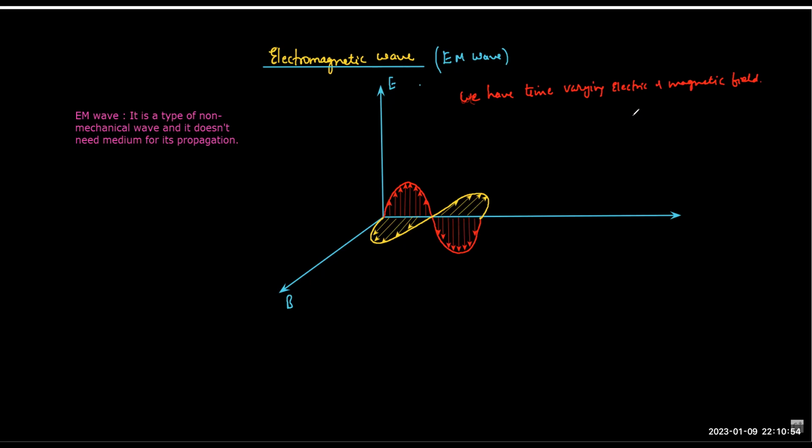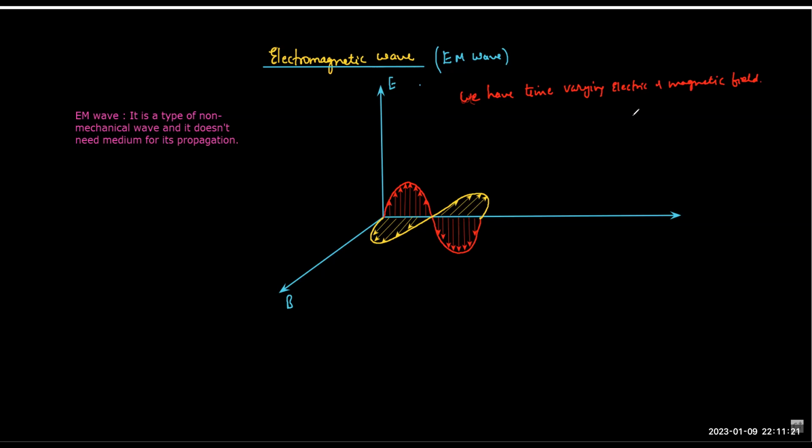You can think about this as the LC oscillation as well. So here the inductor is like the magnetic field. Inductor is storing the energy in form of magnetic field. Capacitor is storing energy in form of electrostatic field. But here they are creator of each other. So both create each other. Why? Because both are time varying. So because both are time varying, they keep on creating each other, and that's how they propagate.